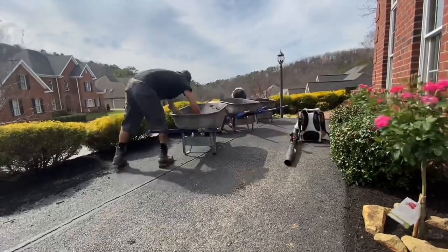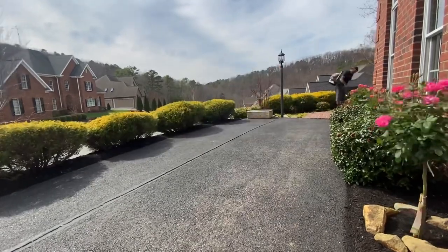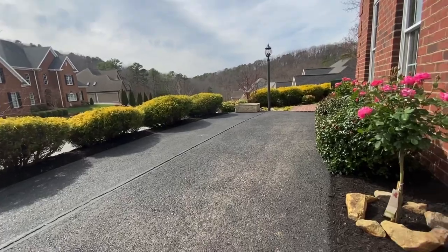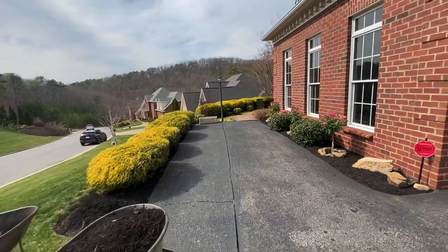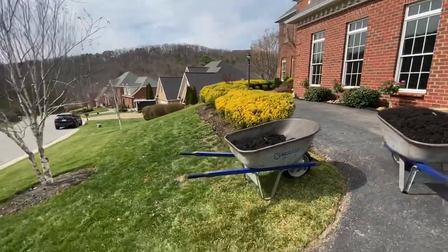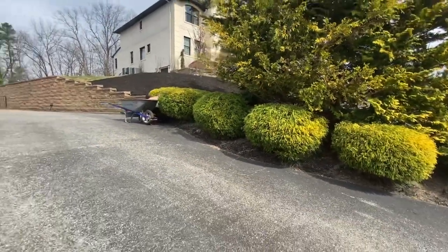While we mulch, I'm going to touch two more points on the aeration seeding process that definitely need to be talked about. The first one — the age-old question: should you aerate in the spring or in the fall? When do you get the best results? Are you wasting time in the spring? That's a good question — definitely need to know the answer.